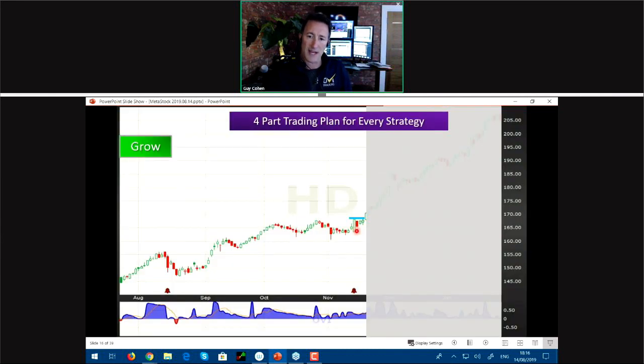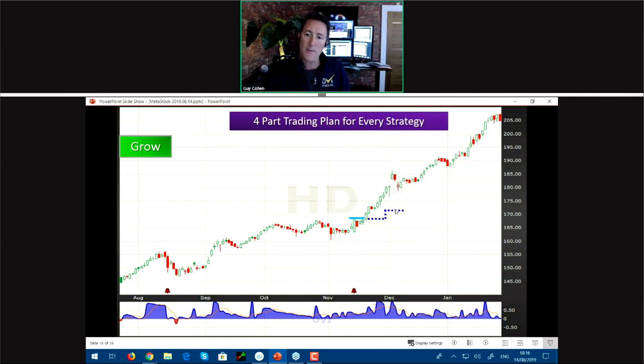So here's one with Home Depot, and here's our entry point in our little sideways pattern, our persistent OVI. Here it all is. As the stock price rises, we're going to take what's called our first profit target, and then we're going to shadow the stock. As the stock price is going sideways, we don't move our stop, but as it reaches new highs, we raise it to a safe distance behind, because we don't want to be knocked out with just a small retracement. We want to get knocked out with a decent retracement, or when the market has fundamentally changed. So as the stock price rises, we tuck our stop in below support or below other resistance. And as it goes sideways or doesn't do very much, we keep our stop in place. That way we can shadow the stock as it goes up.